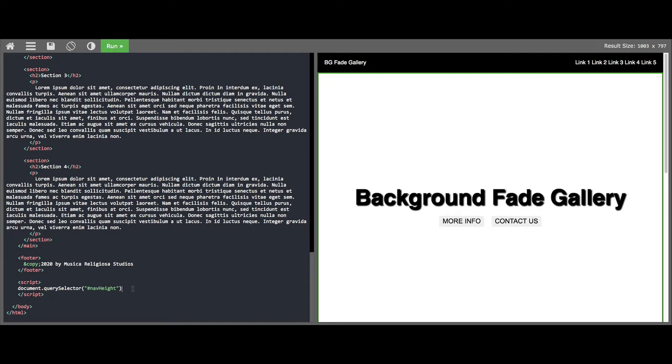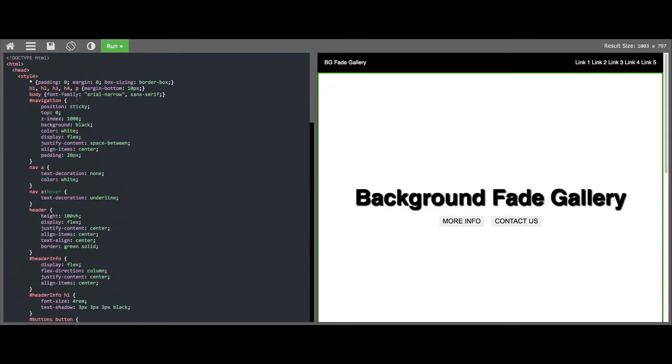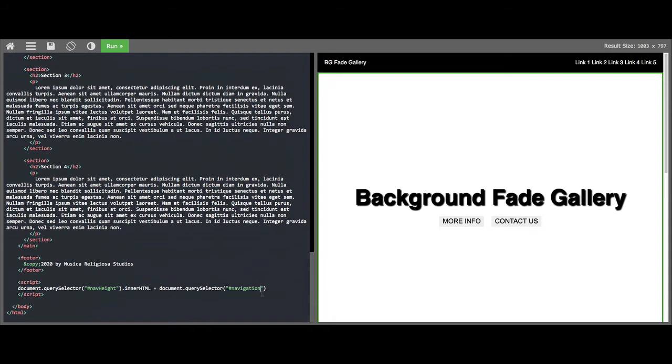So inside nav height, we're going to put document.querySelector. We're going to get the navigation, because navigation is the ID for my navigation. So we're going to get the navigation client height.